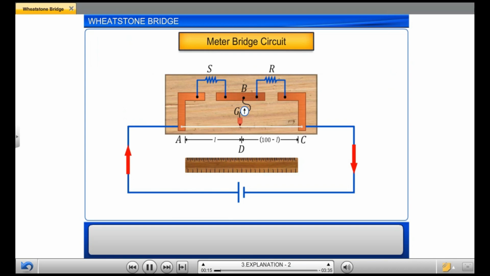A meter bridge consists of a 1 meter long standard resistance wire of uniform cross-section held taut between two ends of a metallic strip bent at right angles at the ends, placed alongside a meter scale. There are two gaps, one on the left and the other on the right. In the horizontal part of the metallic strip where two resistors, one of which is known and the other unknown, are attached.